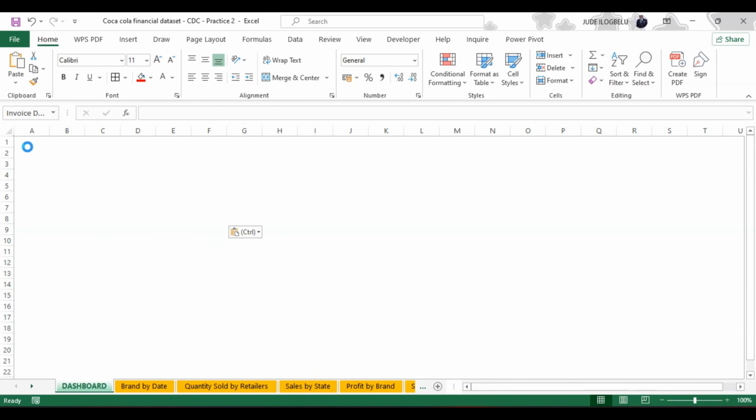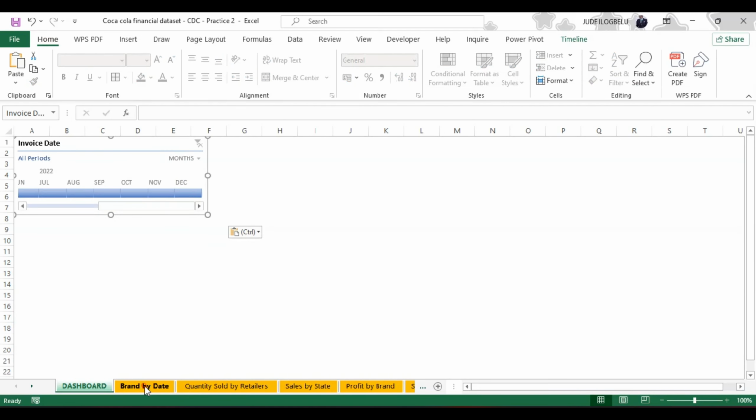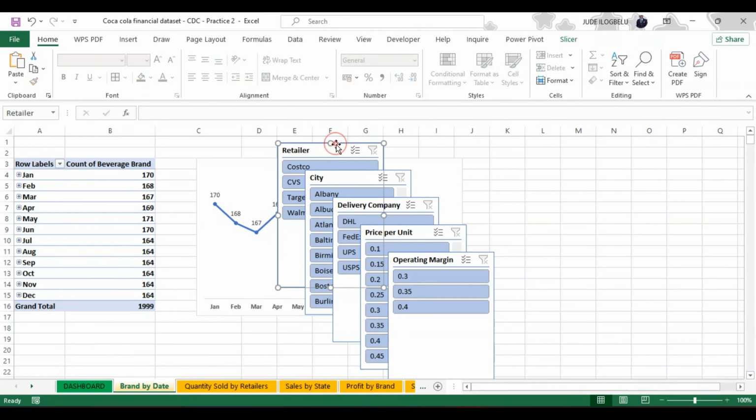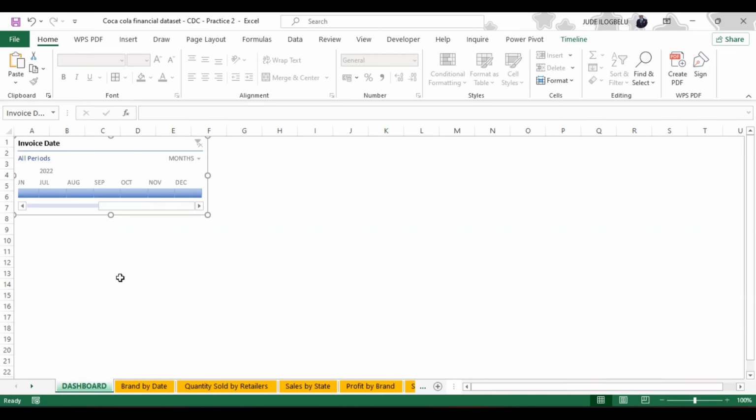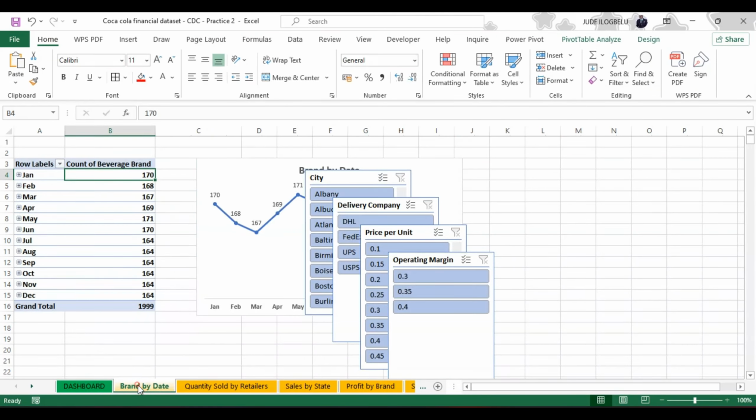I'm bringing up, use Ctrl X to cut. Now use Ctrl V to bring it in.